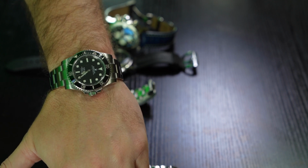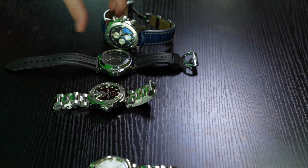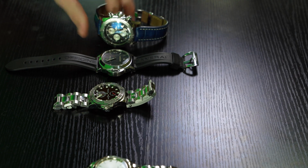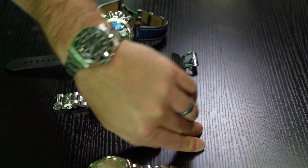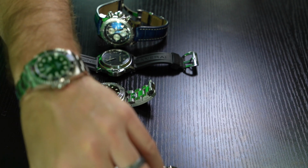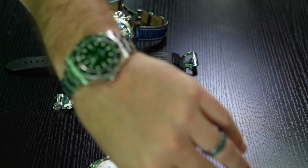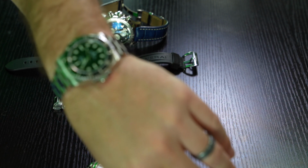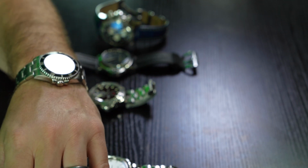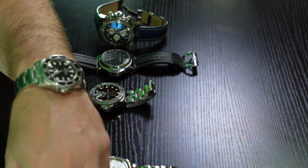I mean, unless there's a shift, there could be a shift back to the popularity of oversized watches like the 48 millimeter. But honestly, I don't think the shift is going to go back to smaller watches, like the 36 millimeter and the 34 millimeter for men. Now if you're a smaller person, 36 or 34 may be acceptable, but I think for men, 40 millimeter is probably going to remain the standard size.